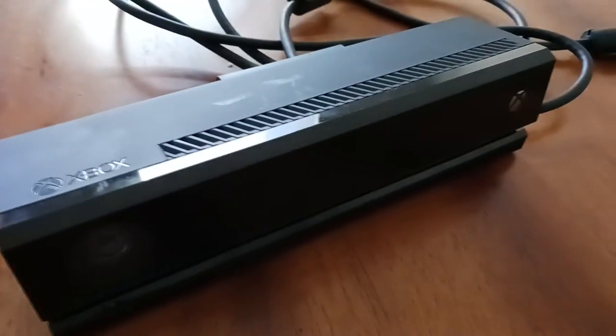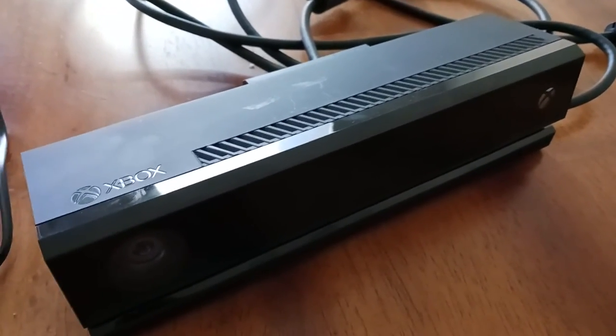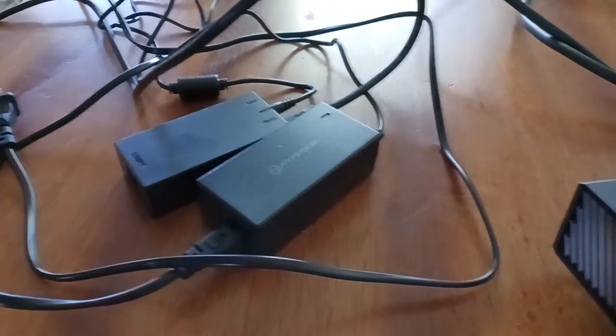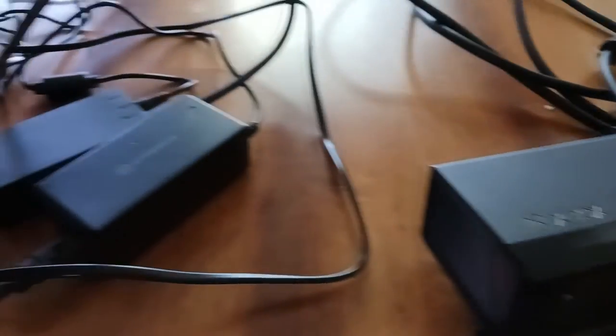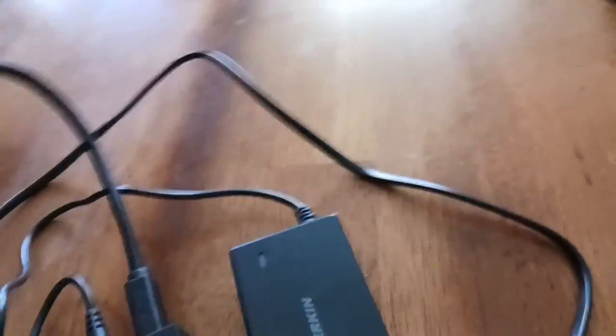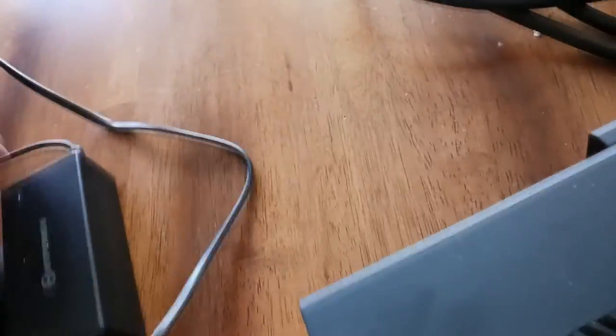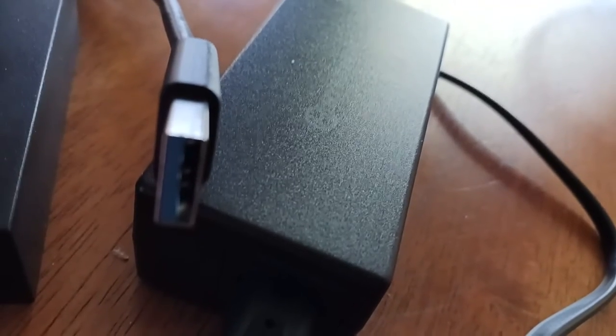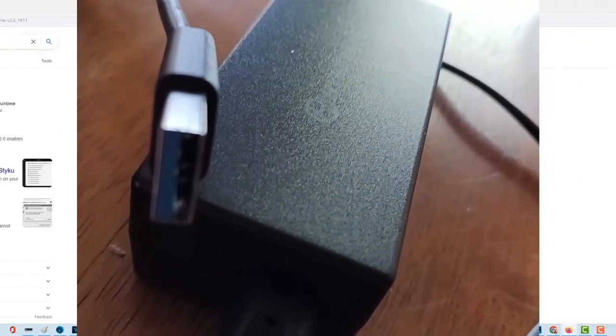And between the two of them, you can get these on eBay for like $30, and these are for like $10 to $20. So $50 is your total hardware. So what I'm going to do now is go and plug this into my computer. I believe this is a USB 3. Yeah, it's blue, so it's a USB 3.0 into the computer. Okay, and then I'll see you on the computer side.